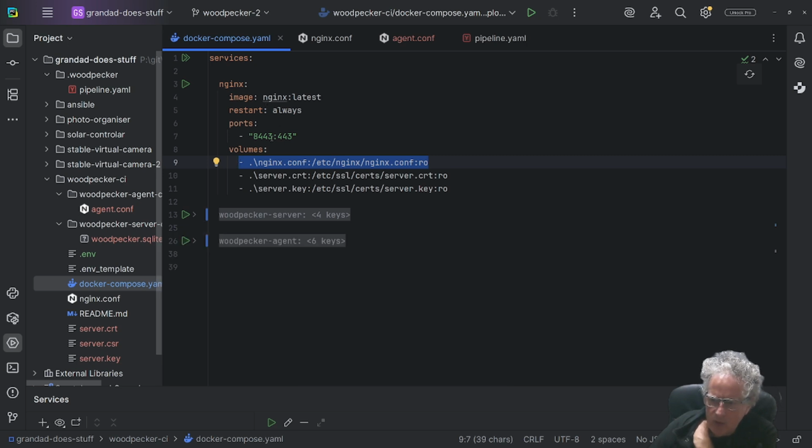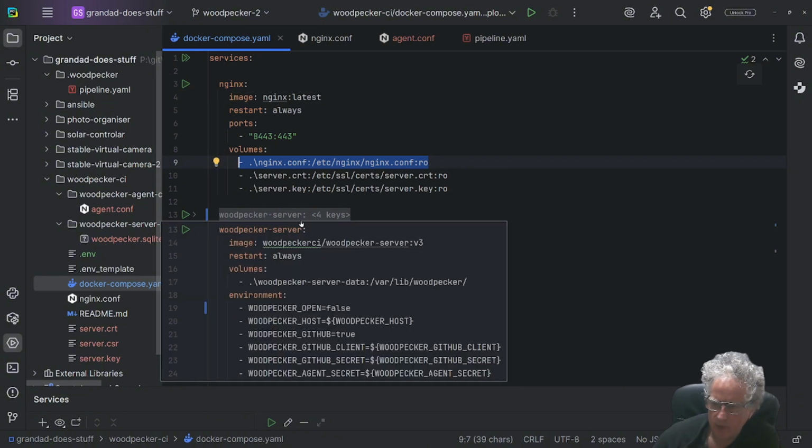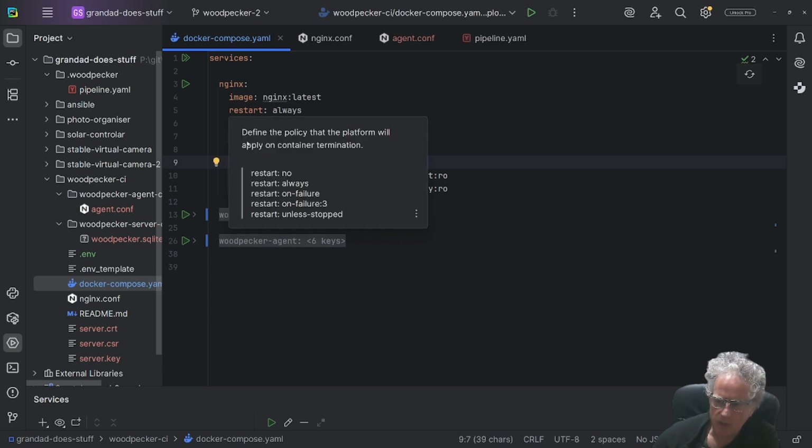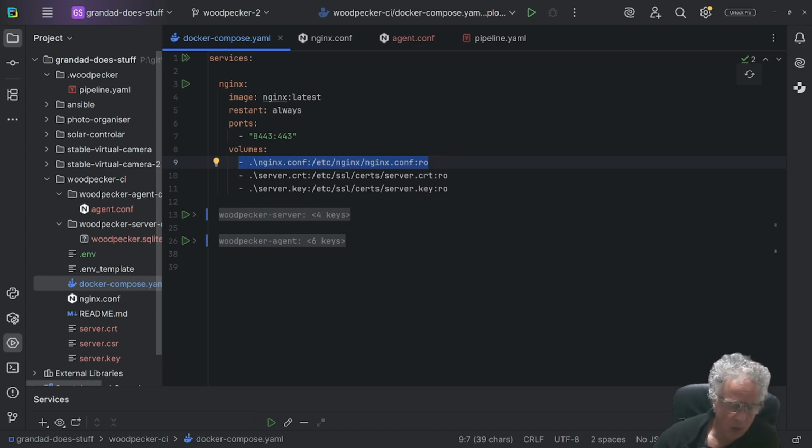And that's how this nginx knows to go to that server, all connected by its Docker container registry lookups to get the name. And then port 8000 is a standard port there. So currently we've got from the pipeline all the way through the agent to the server out to nginx to port 8443 on my host machine.